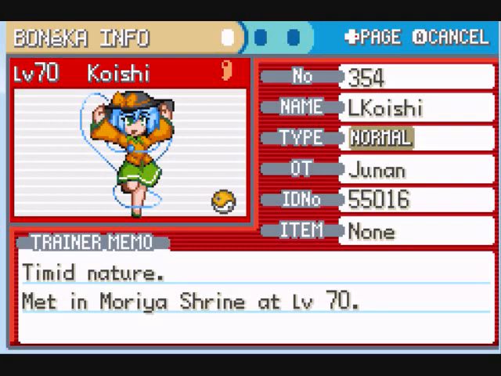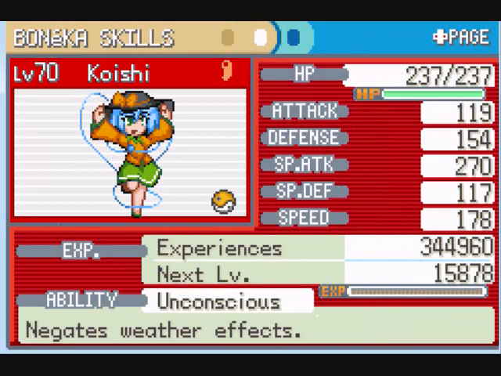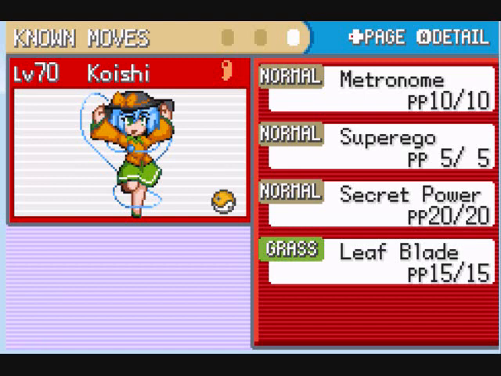In case you want to see what's being caught, here is Last Word Koisi. It's a normal type. Has a timid nature, but that's random. It's Unaware and negates weather. Has a lot of special attack, but low physical attack, which is really strange for a normal type, because their normal moves are all physical. So, Koisi is pretty weird, but maybe worth using, though. And note, all of these special attacks will not get the same type attack bonus. And she has Metronome. I love Metronome.